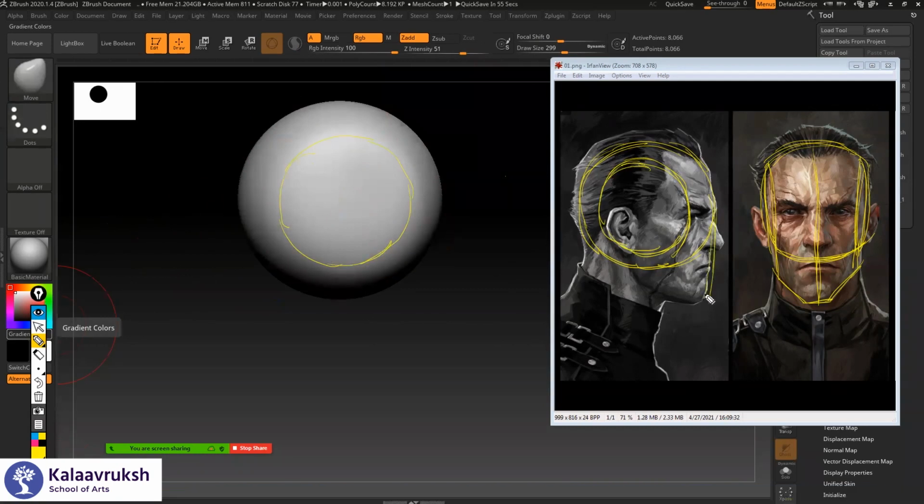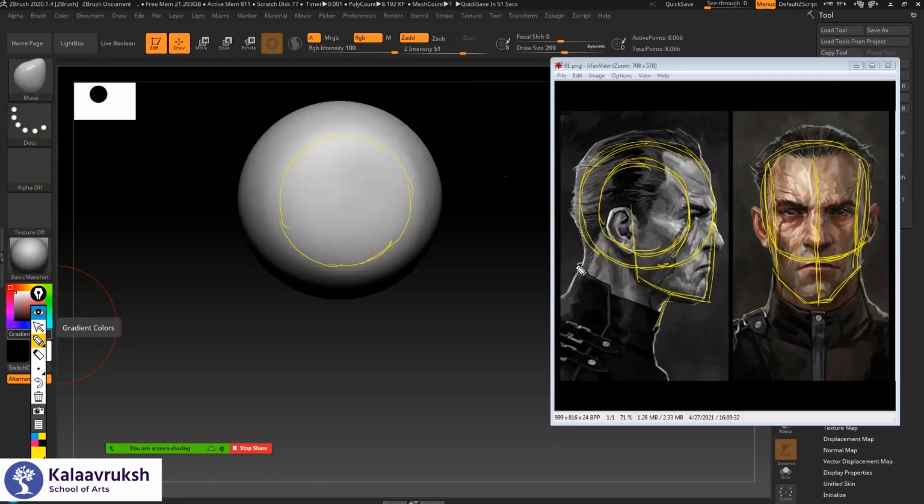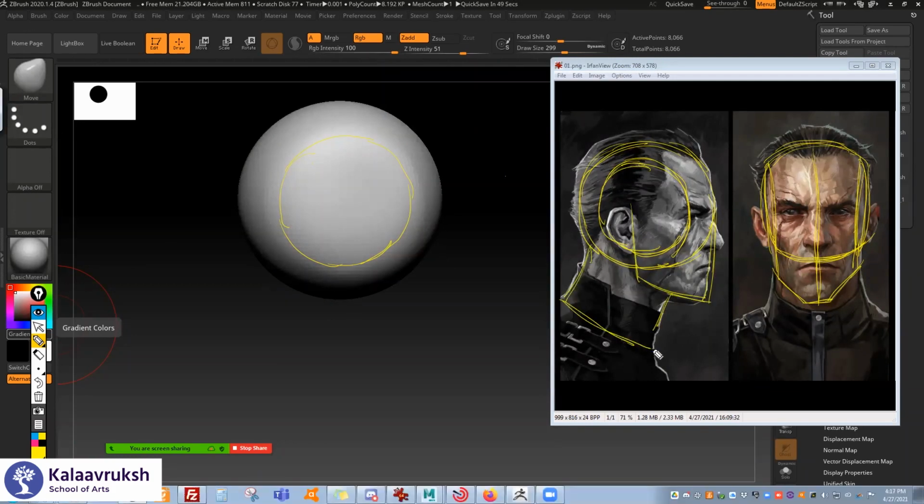So we just need to extend the face down to get the shape and the neck. So this is my first goal. Before even going to do the detail of eye, nose or anything, first I'm trying to get the basic shape of the head. That should be the first goal. So once that's done, then step by step, we'll go into the features and the details.